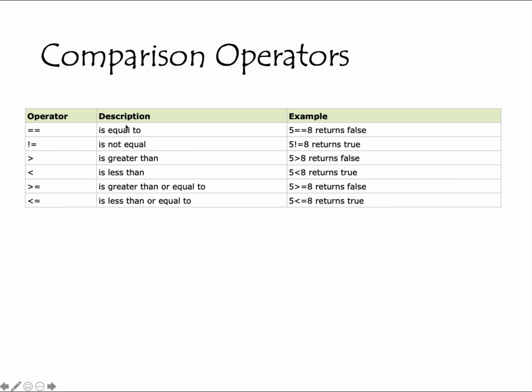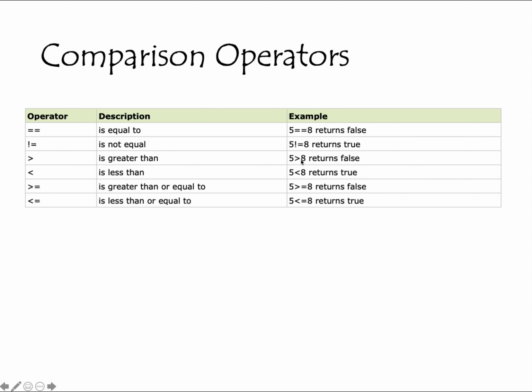So if you want to compare two values, whether they are equal or not, you can use this double equal sign. Note that one equal sign is just assignment. If you want to compare, you have to use a double equal sign. Those comparison operators will return either true or false values. In the first example, 5 and 8 are not equal, so it will return false. Exclamation mark and equal sign is the not-equal comparison. If it's not equal, it will return true. So 5 is different from 8, so it will return true.